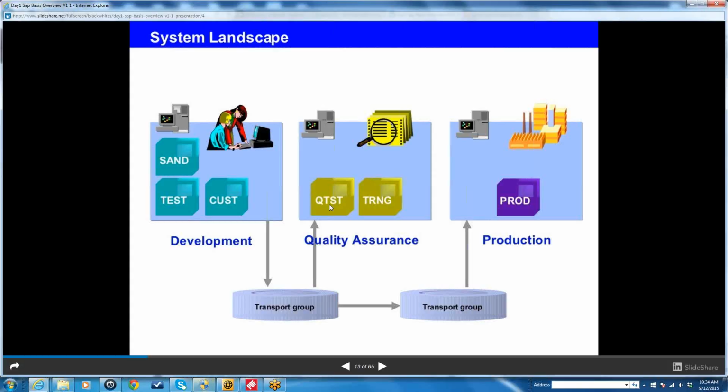Before they start the training, usually you first train, you explain, and then you give some kind of business process document to the end users. They go step by step based on the document they get, and then they perform their job role. That's when the security will also be checked.